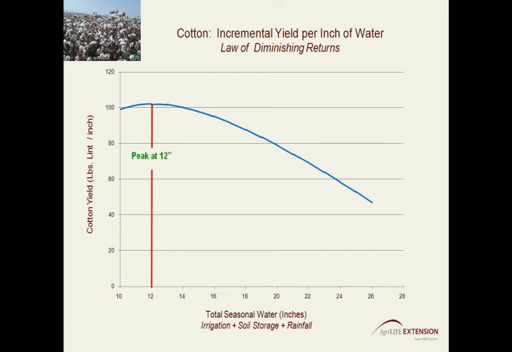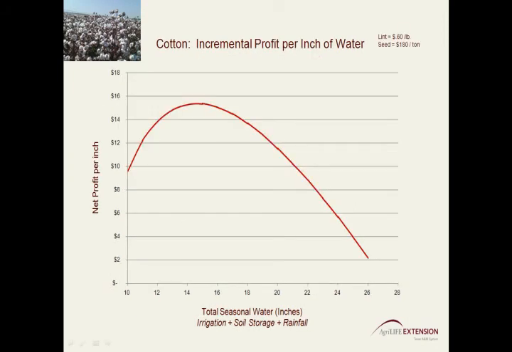However, production agriculture is not paid on the margin of water use efficiency. Therefore, it is necessary to evaluate cotton's water use characteristics on a financial basis in order to make sound management decisions. The production function and incremental yield information takes on a very meaningful shape when combined with an honest crop budget. The curve shown makes use of budget data extracted from the 2010 Texas AgriLife Extension Service cropping budgets to demonstrate incremental profit values for each subsequent inch of water.